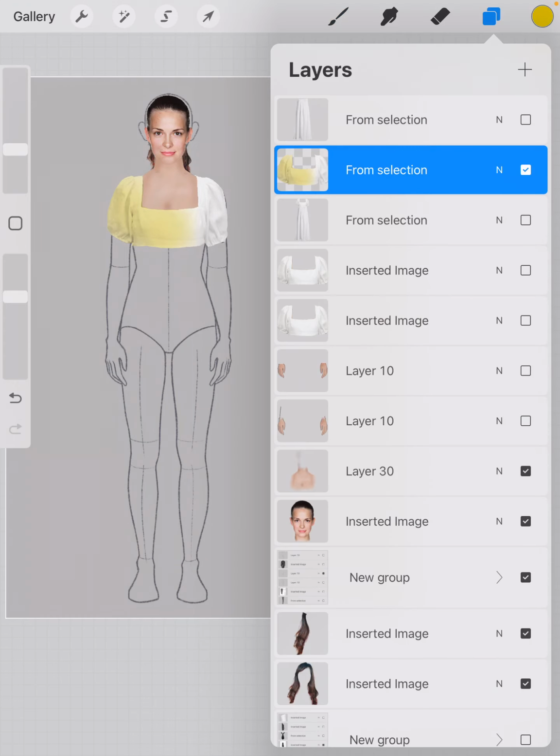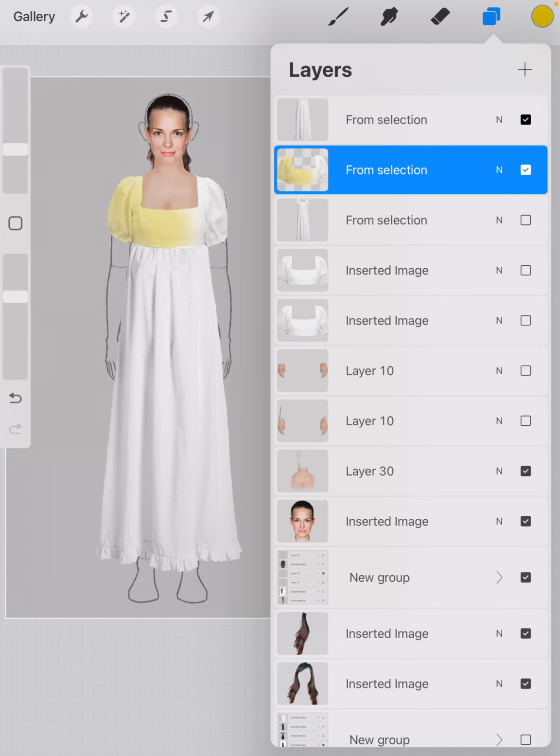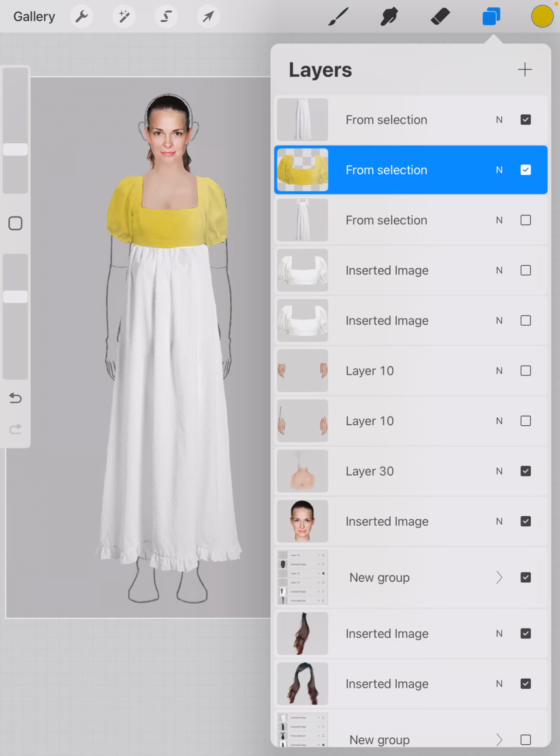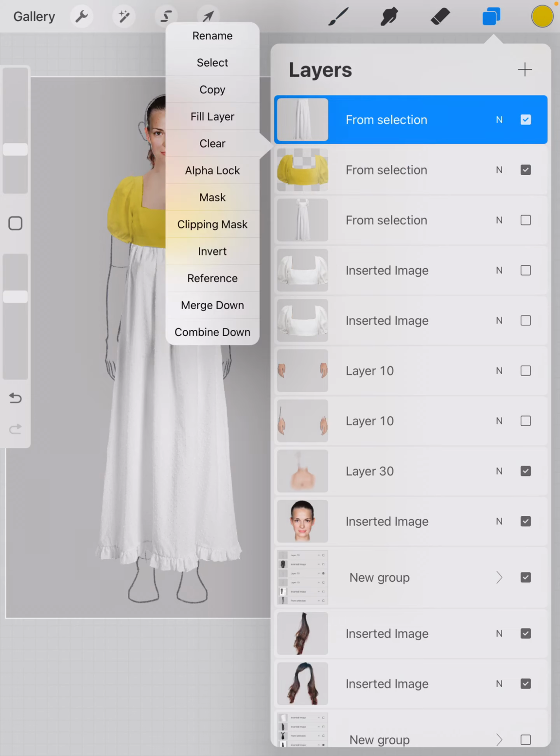And then if I want to do the skirt, I'm going to go to that layer, and I'm going to activate the AlphaLock. Now it's checkered, so I know the AlphaLock's on. I can choose my other color, and now I will be able to just paint this. It doesn't matter where else I move it, I'm just painting the skirt.